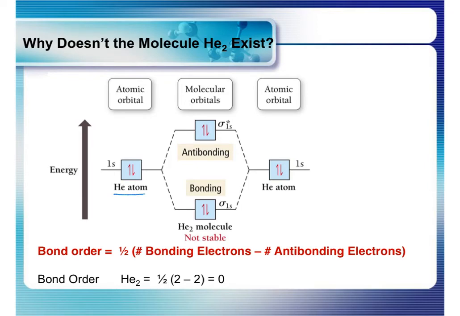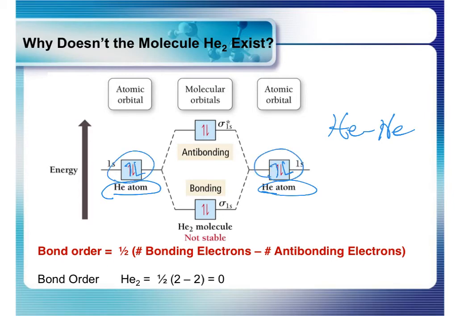All right, let's say that we wanted to figure out whether helium bonding with another helium is energetically favorable. So we go ahead and set up our molecular orbital diagram. Helium has 2 valence electrons, so each of the helium atoms has 2. So altogether, 2 plus 2, we have 4 valence electrons. So we need to place all of those 4 valence electrons in the center molecular orbitals. So 1, 2, 3, 4. And now we're done. So let's go ahead and figure out the bond order according to that formula.